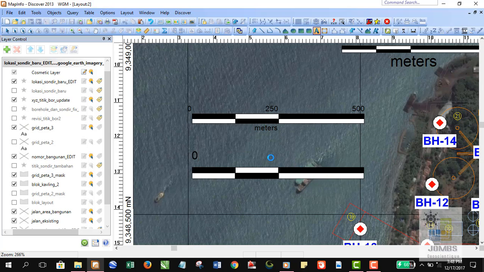So it is going to be 0 to 250 until 500 meters. Okay, put the dimension unit at the bottom of the scale bar. Excuse me. It's in meters, international standard.